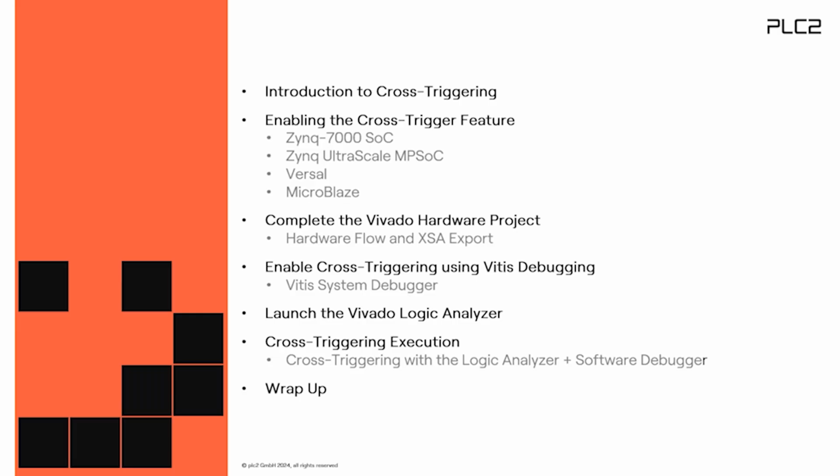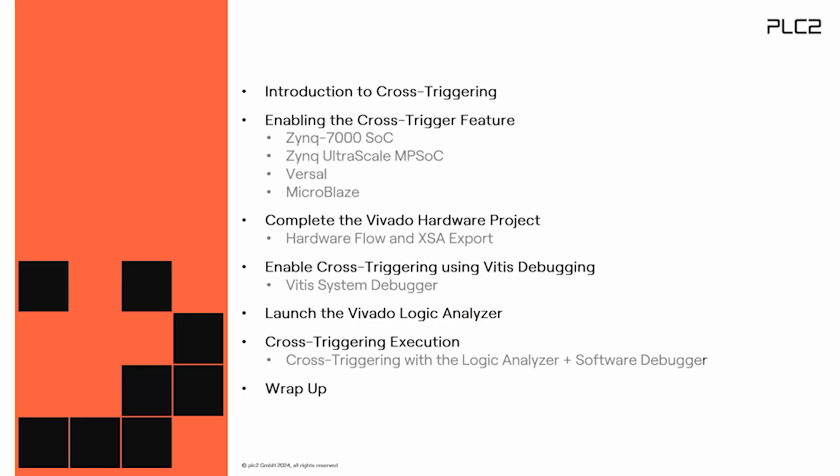We will go through the steps of how the Vivado project needs to be set up as far as we would like to have logic analyzer support on the programmable logic. We will see then the cross-triggering enablement on the Vitis tool side. So this Vitis debug environment has a prepared feature which can be enabled and can be set up for different purposes, how cross-triggering can be used.